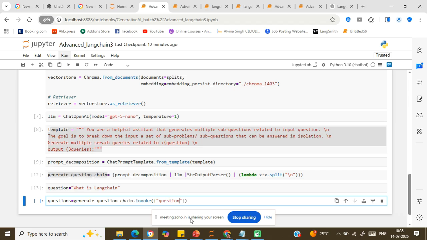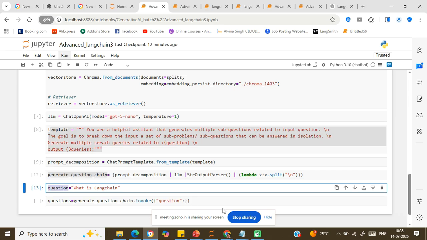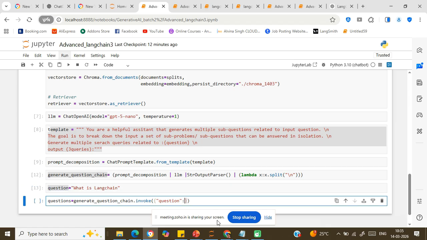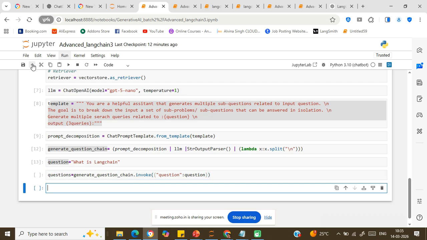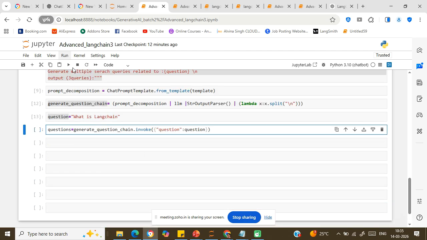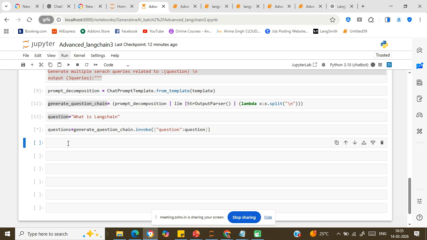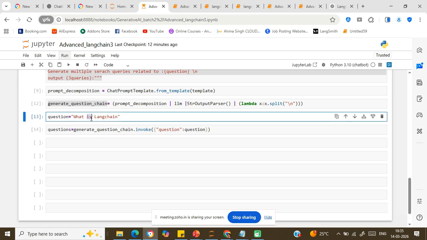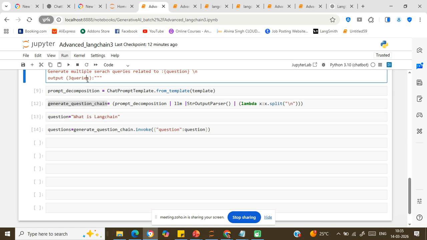So question and colon, this particular question I just need to give over here, and let me try to have the execution. So I will be getting three questions based upon the question I have given, and it is going to utilize this particular prompt.